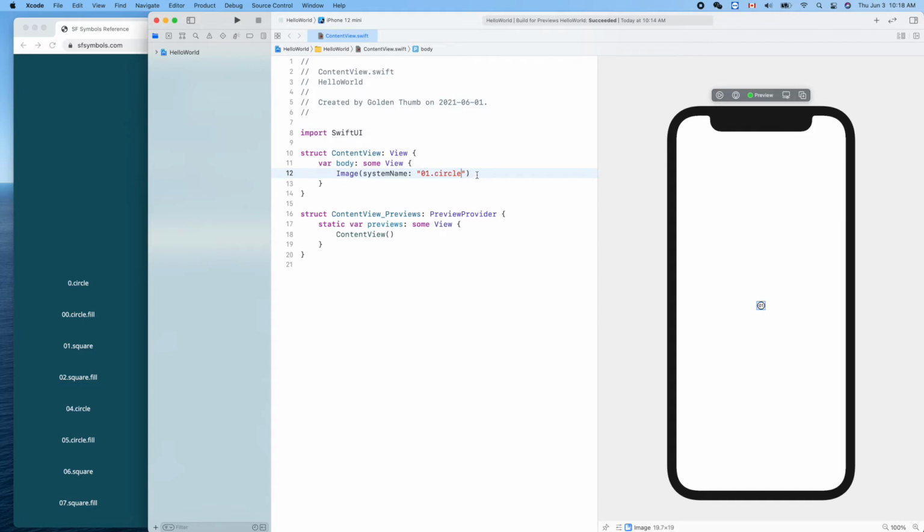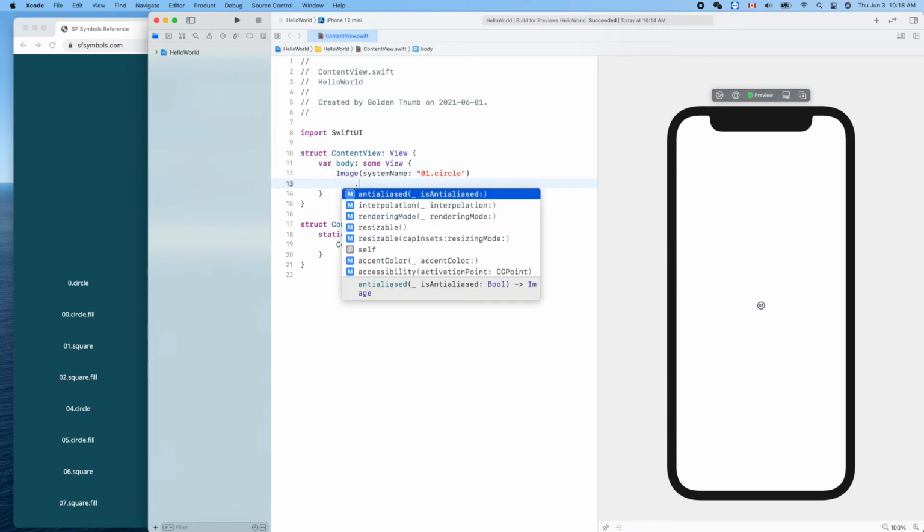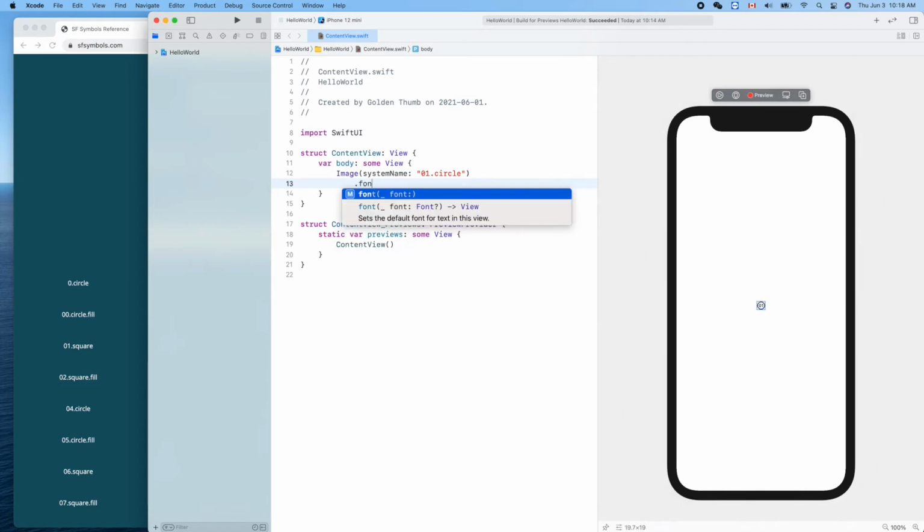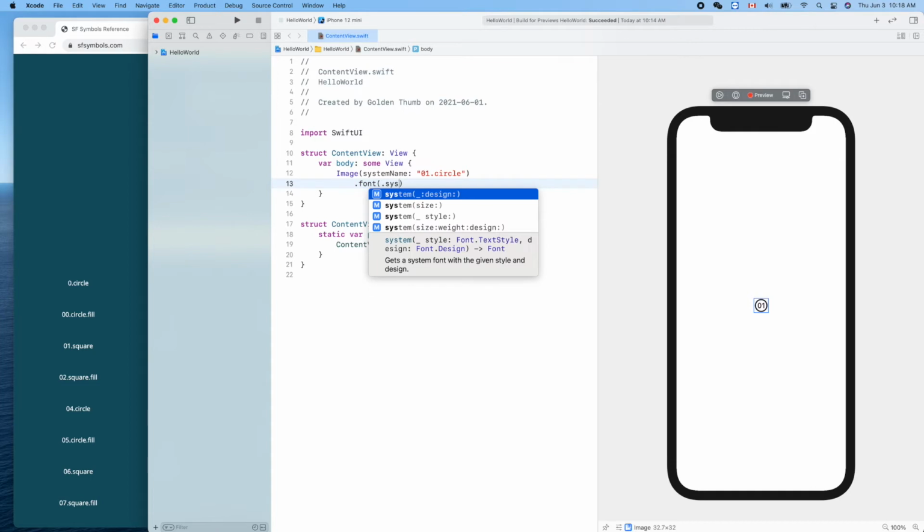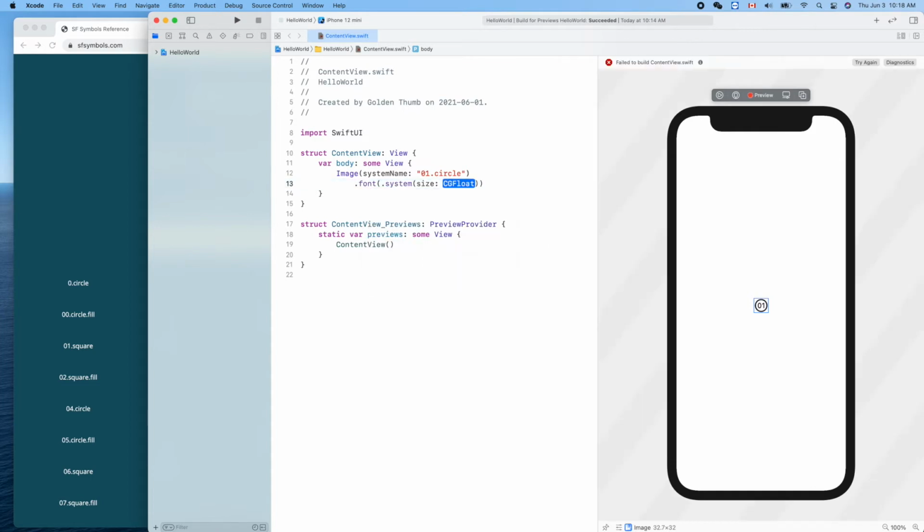Let's increase its size by adding a modifier, .font. Let's create a font here, .system, and specify a size. What about 115? Yeah, it's good enough, right?